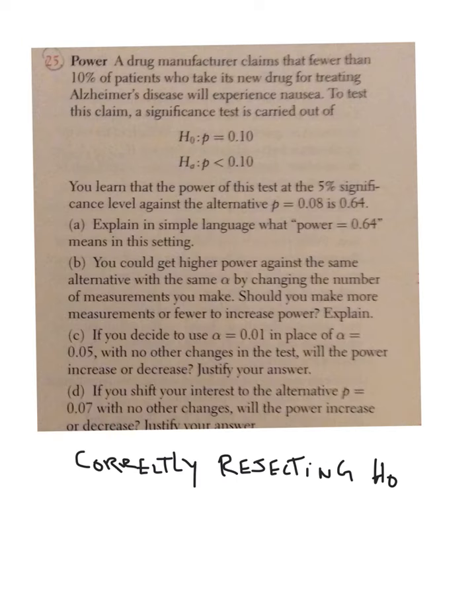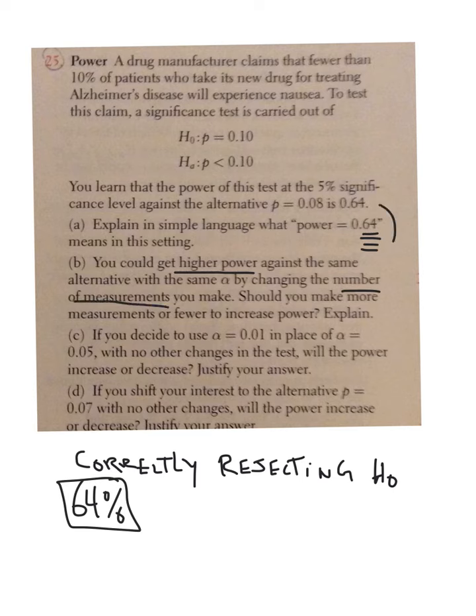Okay, letter B. How would you get a higher power? Now remember, the power is the sensitivity of the test, right? How good is the test? Well, I would think that if we take more measurements, right, that's going to give us more accurate results, and that's going to increase the power. So increasing the number of measurements increases the power. Better data. Now let's go to letter C.